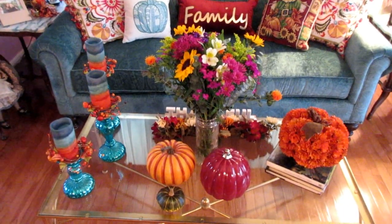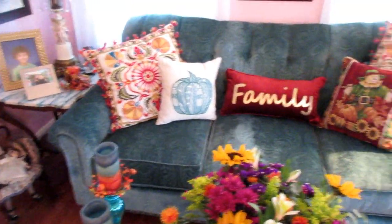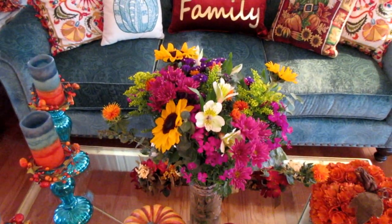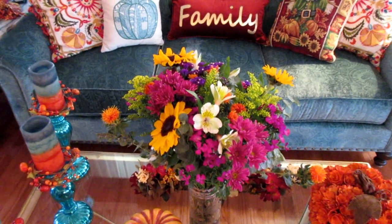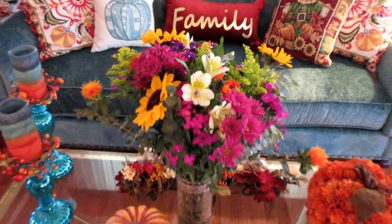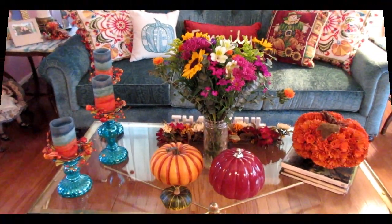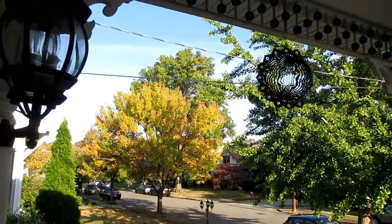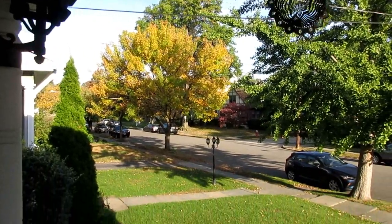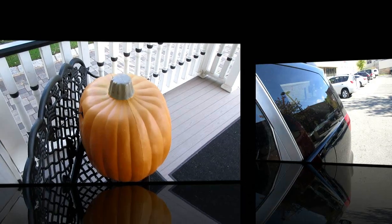And boy, this time of year, Karen loves to decorate the house with flowers and all these pillows and everything. And I prefer a garage full of motorcycles, but anyway, I really do appreciate that she takes this time to do it. Anyway, we're only sharing it with our friends, and we're going to go get our booster shot and then get a ride in today. And having our cup of coffee out on the porch, just one extra nice little touch this time of year. And of course, we always have good company. We have our light up pumpkin.